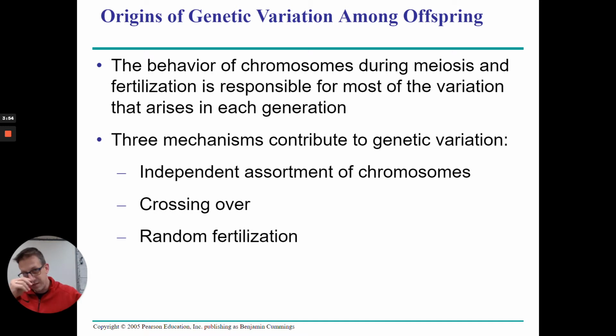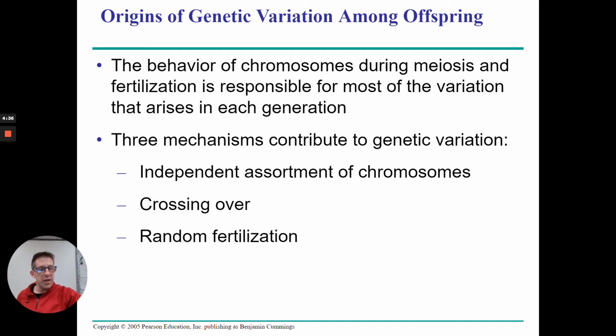And so there are three mechanisms that contribute to this genetic variation, and we've talked about at least one of them already. Okay? We've talked about crossing over already. We have seen independent assortment, although you have not been formally introduced to it. Now you are. Independent assortment. And so we'll talk in depth about independent assortment, and you may be very confused by that. Okay? So crossing over, independent assortment you've kind of seen already, and random fertilization is the random cherry to top off the entire genetic variation cupcake. Okay?